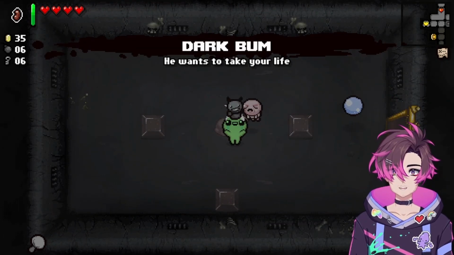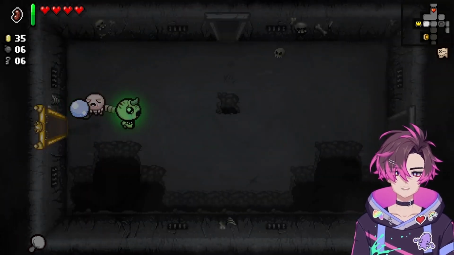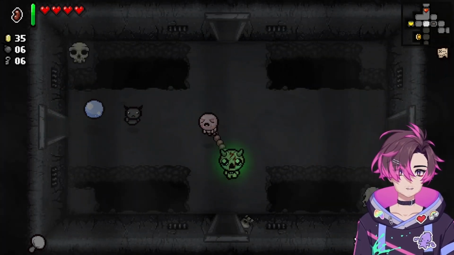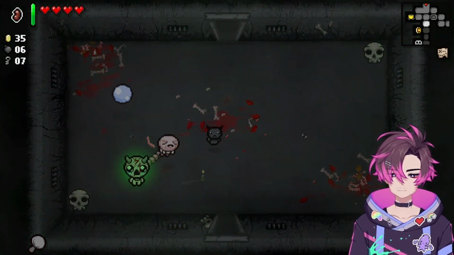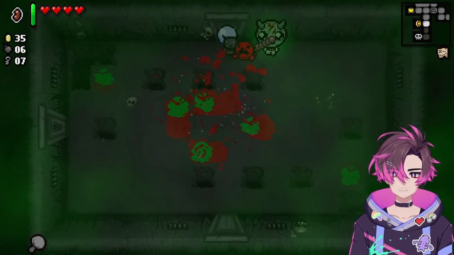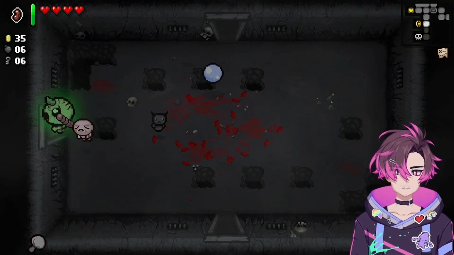And we get Dark Bum. He wants to take your life. Okay, so I'm familiar with this guy too. He'll pick up red hearts on the floor that we don't pick up, and he'll occasionally trade you an item for them. And I think that item is spirit hearts, typically. Man, this poison. I'm gushing about the poison, but I swear it's carrying me right now.